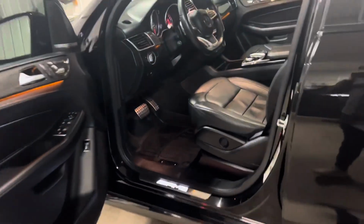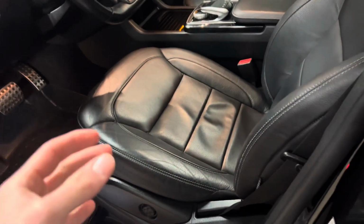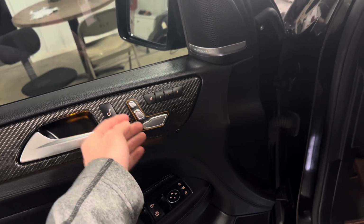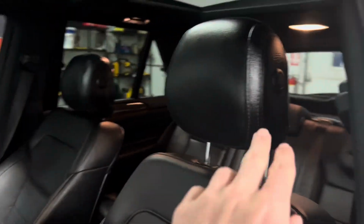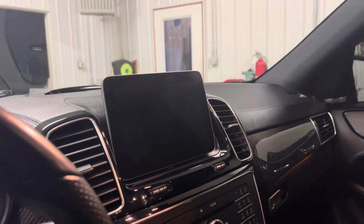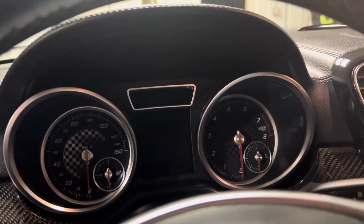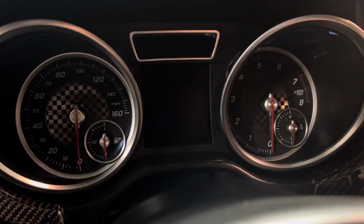And in here, you have heated seats, no heated steering wheel, no ventilated seats. Same sort of seat structure. You have your lumbar, you have your up, down, back, forth, and this is actually automatically controlled. The headrest is. And you also get 3 different driver settings where you get 2 different driver settings on the Durango. You do get a really nice Mercedes command system there. You get a smaller unit right there. Get some nice AMG gauges though.